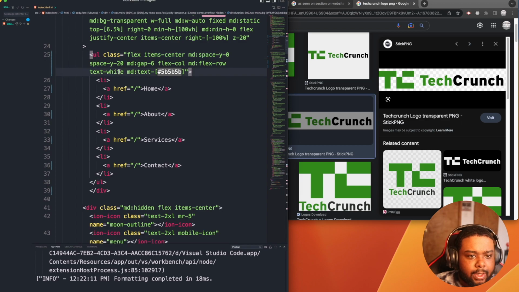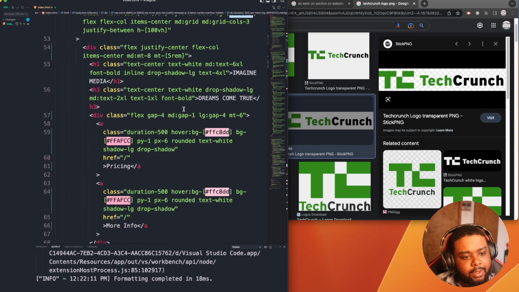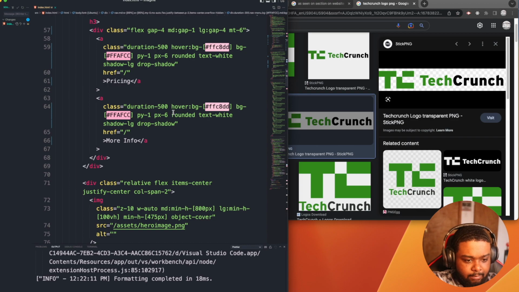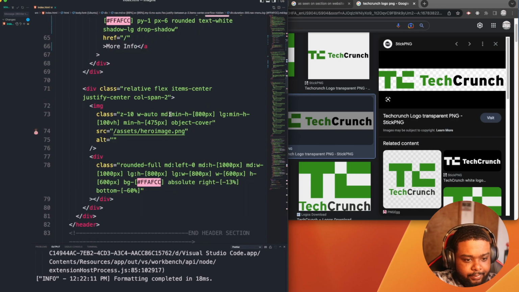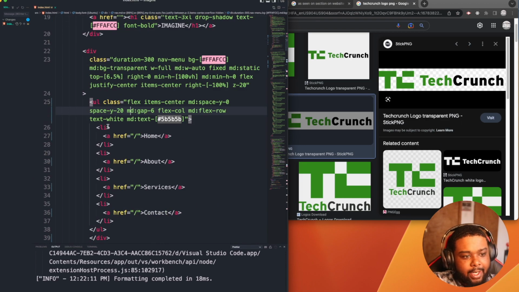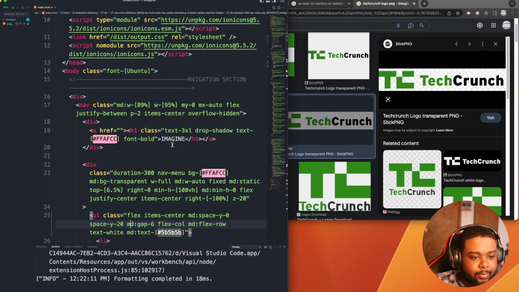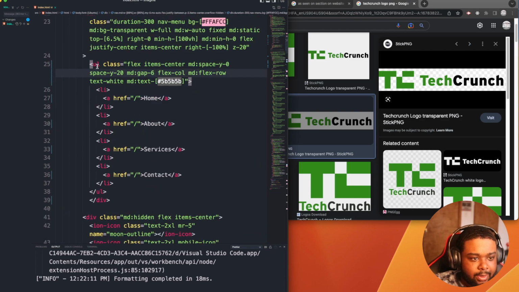So we got text white, MD, got href. Huh. This is literally the only thing that I really changed. I believe I did everything right in here. Cause I would be getting an error, something with the closing, like something that's not closing right. I just don't know what it is.